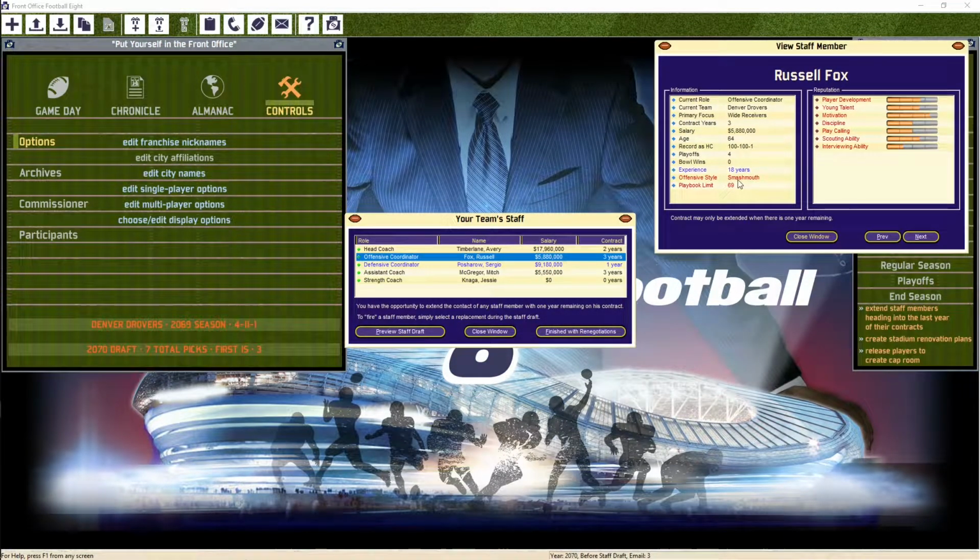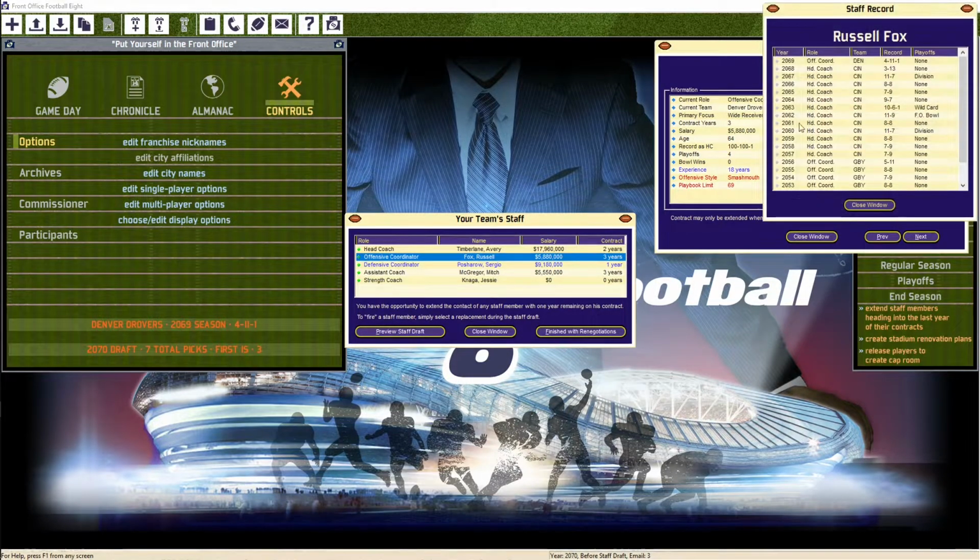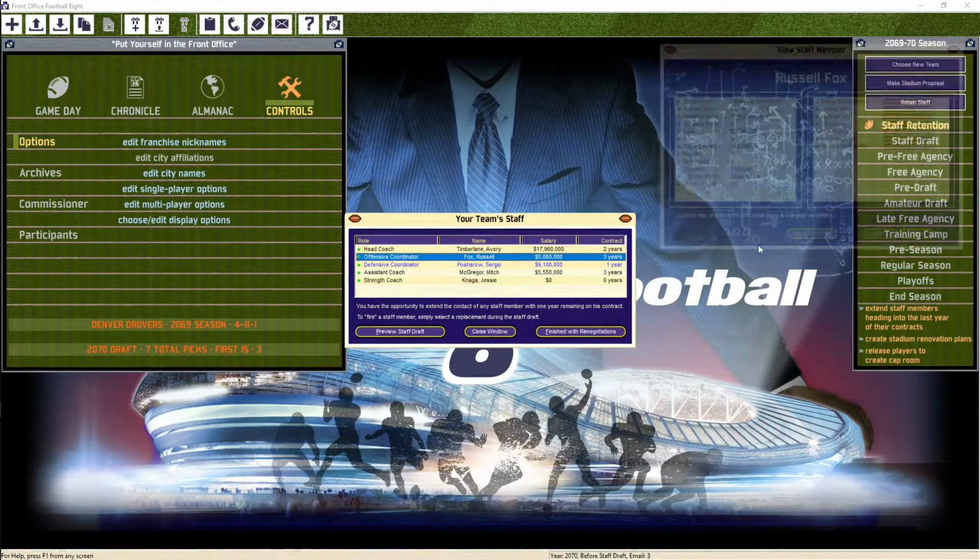Offensive coordinator. Smash Mouth, that's going to be extremely run heavy, which is what we want. The bars overall are pretty good. I would like play calling a little bit higher, but this is overall okay. Just take a quick look at his experience. So he was offensive coordinator at Green Bay, where admittedly they didn't do all that well. He then was head coach for Cincinnati, where they made playoffs 4 times, but not great. And then he came back as offensive coordinator for us. I might honestly look at switching him out.